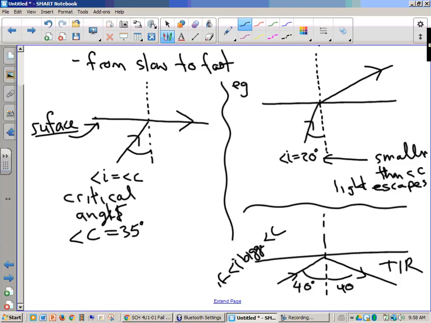We're not talking about lenses. We're talking about the surface of the water. All right? Look at that. Surface. I always run into trouble when I don't use my PowerPoint because I can't spell. So it runs along the surface. All right. So that is total internal reflection.